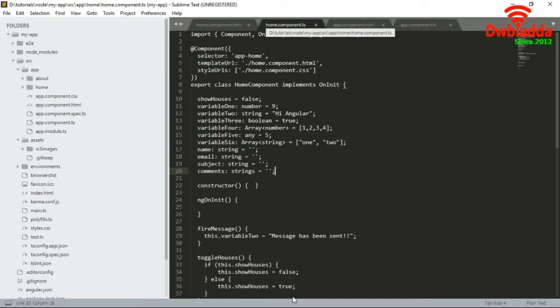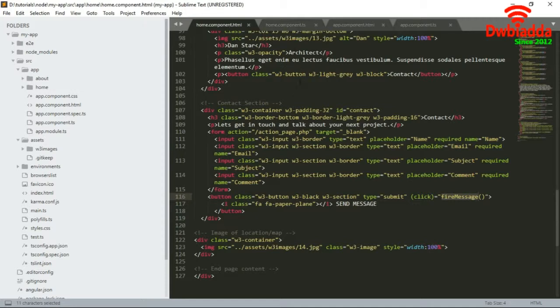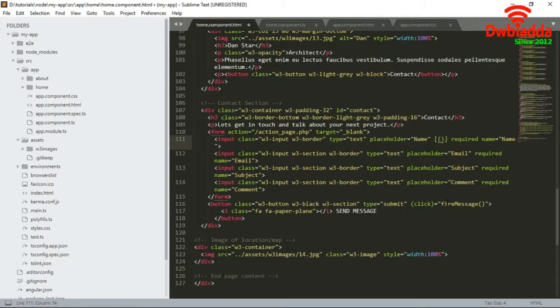Now we will bind these variables with the text boxes. So here we will have name. We will write here ngModel, then the variable name.